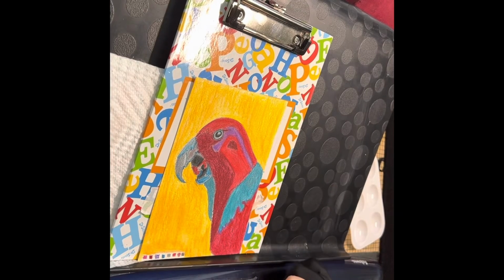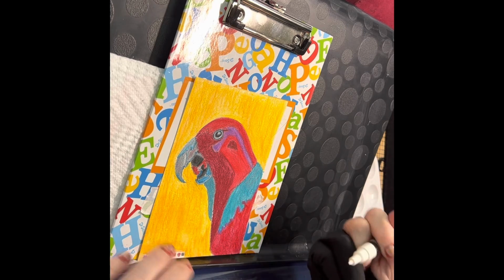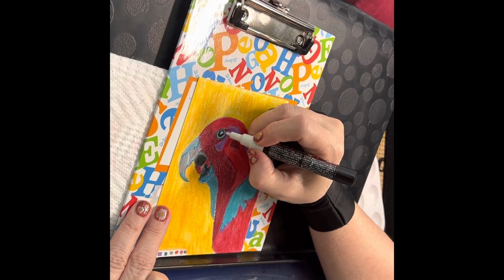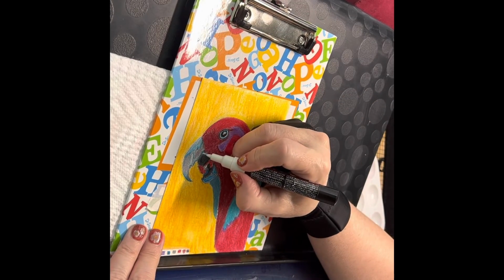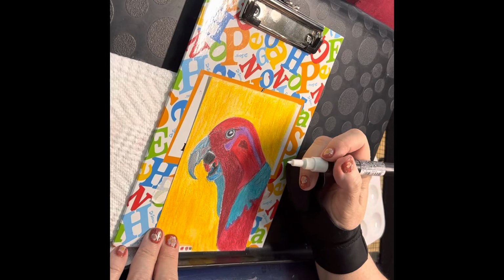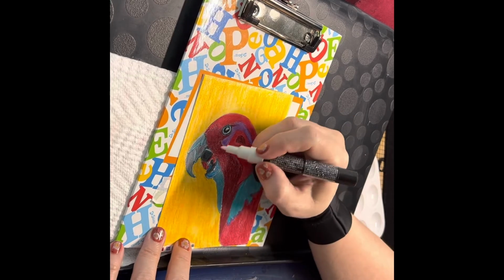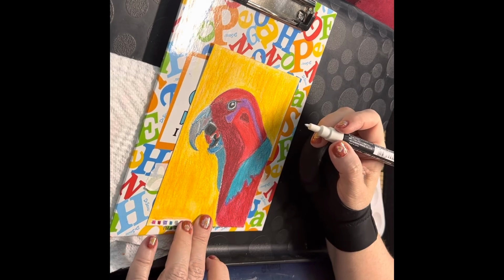If you want to add more color, you can add more color. I have my Posca pens. These are the fine ones. This is 0.7, this is 0.7. And this is just to add some highlights. Now the other highlights, let's see.